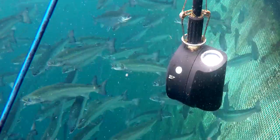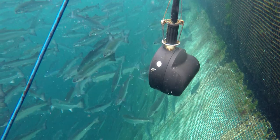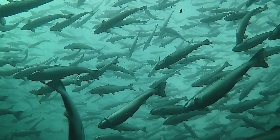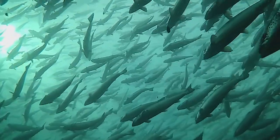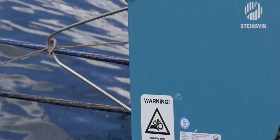The cameras we're using are the Orbit 3600 Full HD camera — they're excellent. The pictures tell the entire story and that's been transformative for us to have that level of clarity within our pens. Previously we were using primarily analogue, lower-res cameras and the video signal was always subject to interference and very difficult to see what was going on. What made that worse was that they were fixed-position cameras. With the Orbit 3600, it's on a winch system so operators are able to fully traverse the camera across the pen and up and down the entire water column.